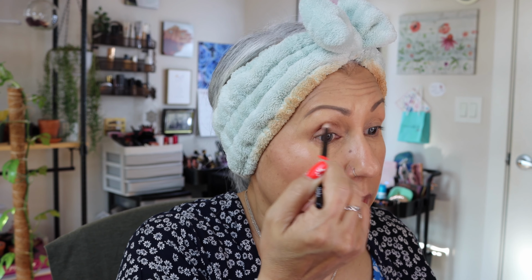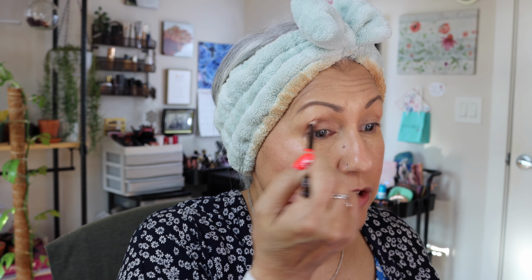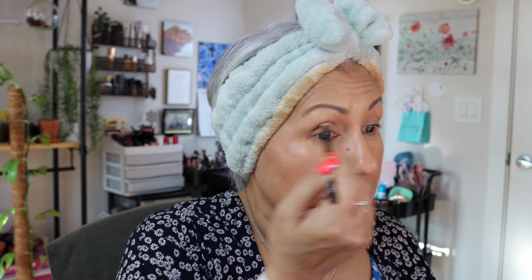And I really do love this Pro palette because it works for times like this when I don't have a transition shade. And a lot of these luxury prestige brands don't, and that is just so weird to me. I'm like, what the heck? In other words, they don't do this type of makeup, right? A lot of them are very subtle and very elegant, and they don't do a whole lot of pigmented looks. I think that's the reason why. I'm making that up, but that's just my assumption.